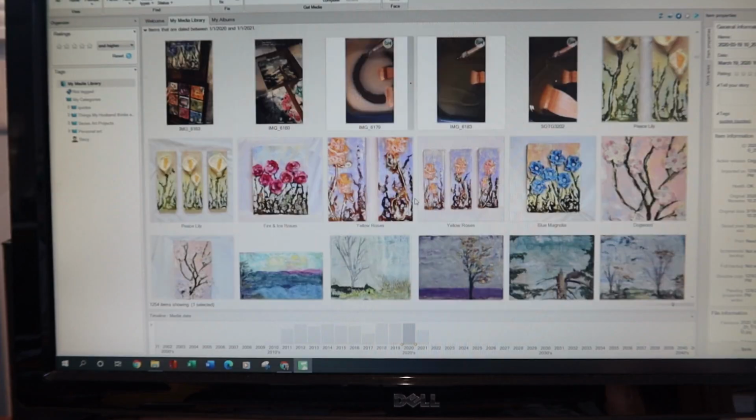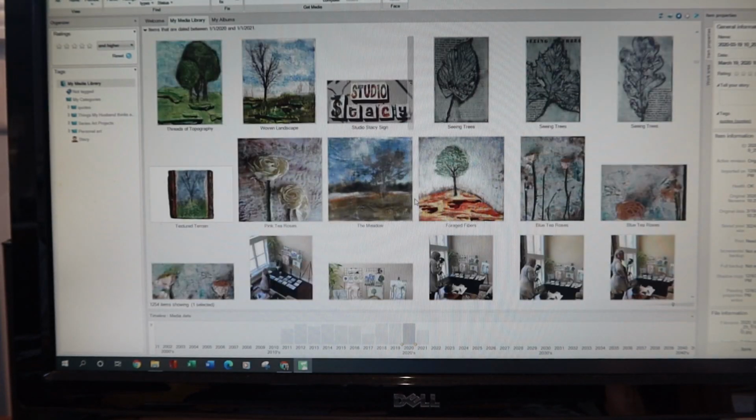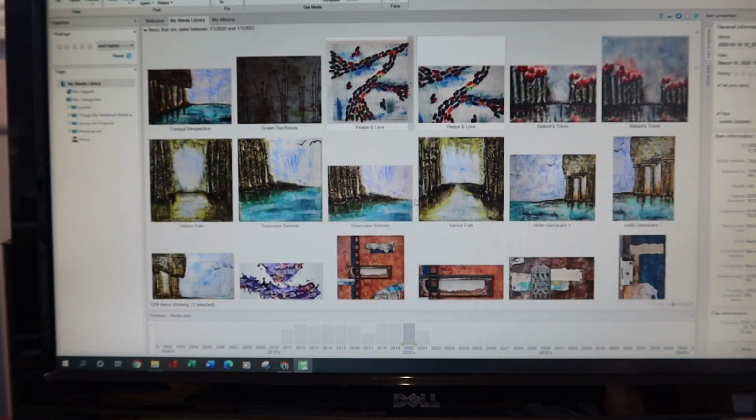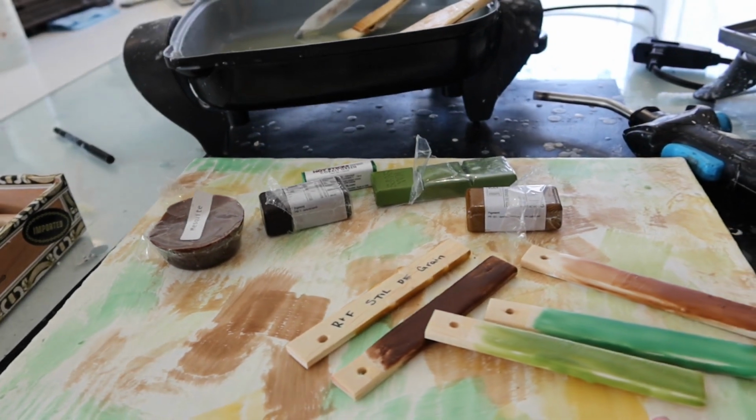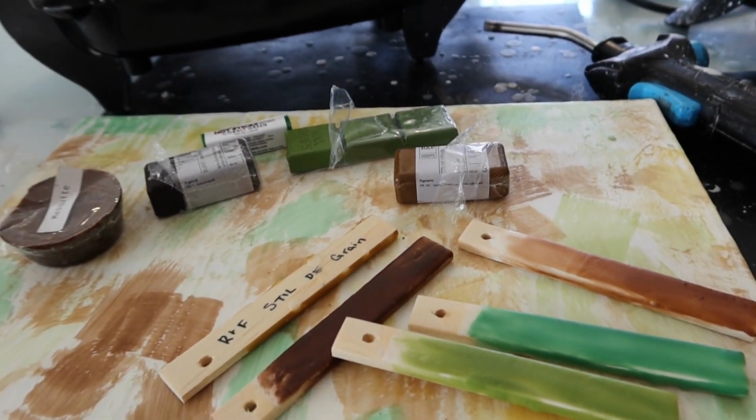Didn't get too far along on this painting today, but I have to stop for the afternoon to do a bunch of computer work that I need to get done for the rest of this week. So I will show you what I've gotten done on this. Okay, so this is where I've ended the day.